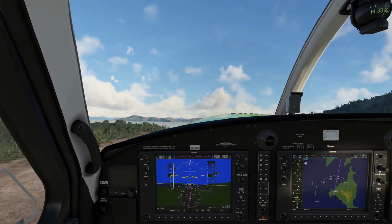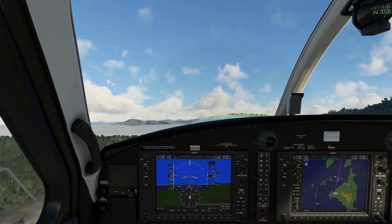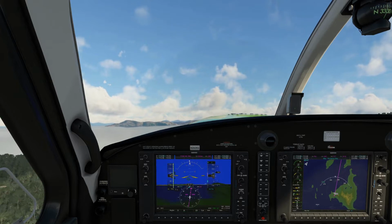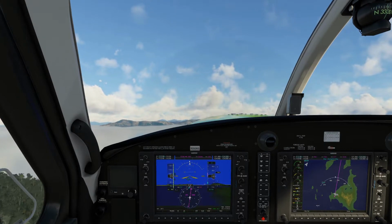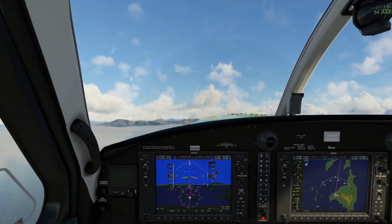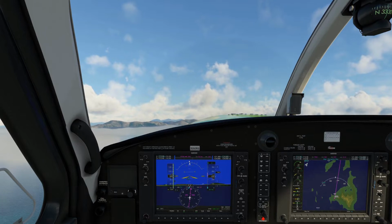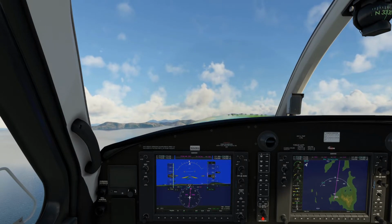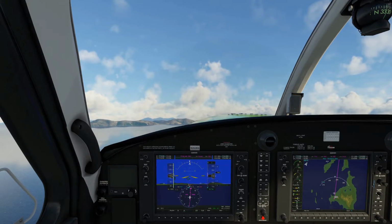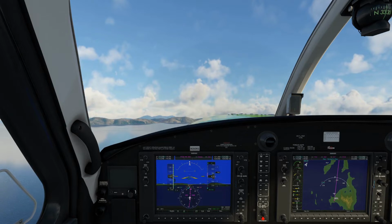So without the mod, it behaves a little bit differently. Like I said, I prefer it with the mod, and that's what I'm going to run with. I believe there's an update pending to this aircraft, and I look forward to installing that, and I'll take the mod off and see how she flies. You know, flaps coming up, great sound on the flaps as well. About 100 odd knots is sort of best rate. We're not too picky about best rate.